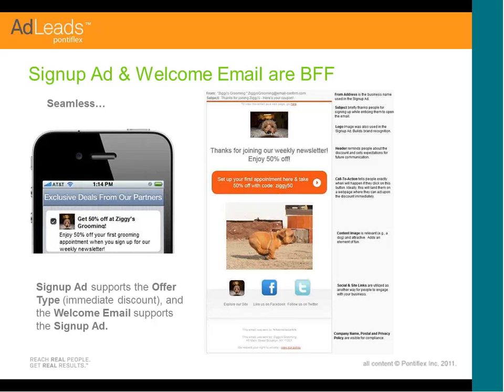And then the center button is the main call to action. So, this is where we want them to click, because if they click here and they plug in that code, they're going to be able to take advantage of the sale. And we're going to go through how to build a welcome email.